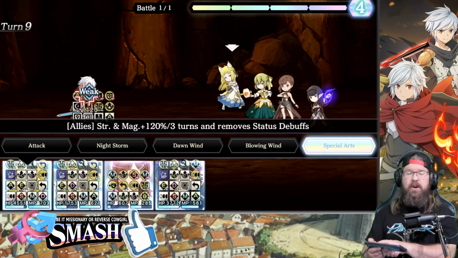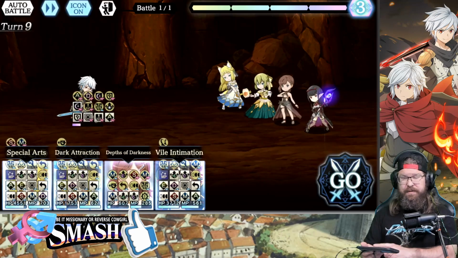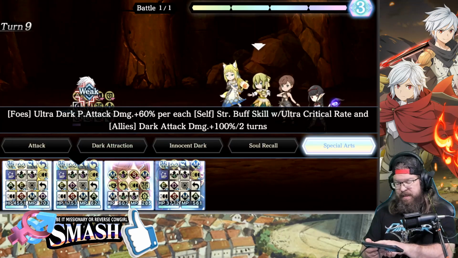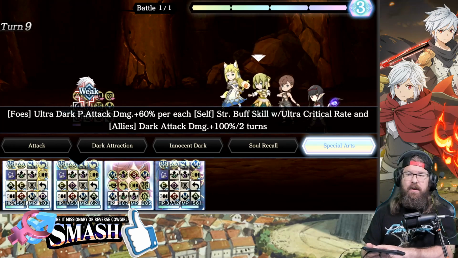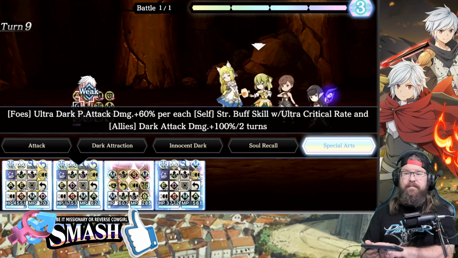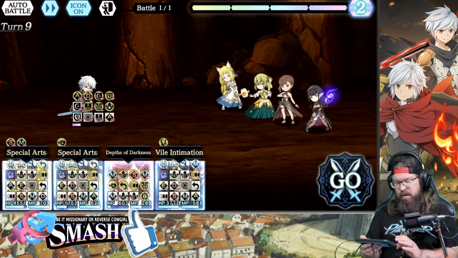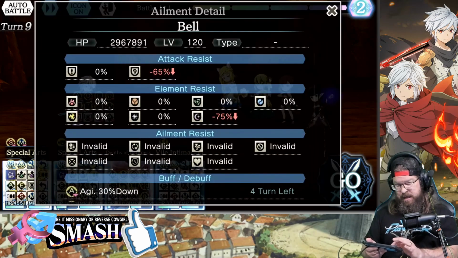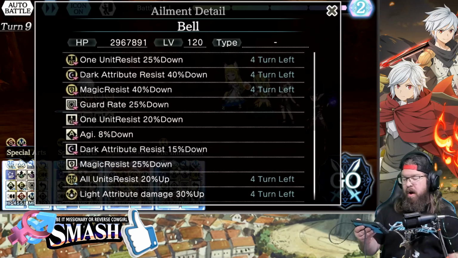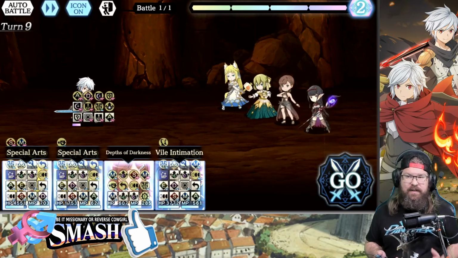Harahime is going to give us 120% strength and magic. It's really 120% magic because we're all magic units. Then we're going to get 100% dark attack damage for all allies here. Now remember, that 60% buff there is only so effectual, because, if we go down here, all unit resistance is up 20%. So it's not really going to be an effective attack.